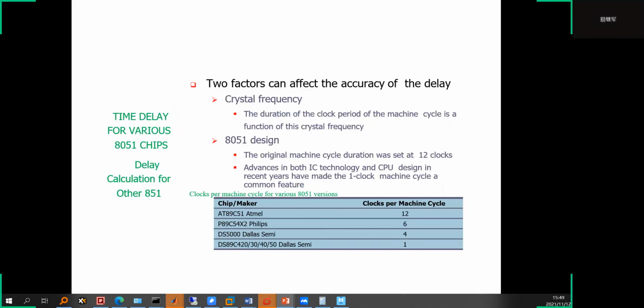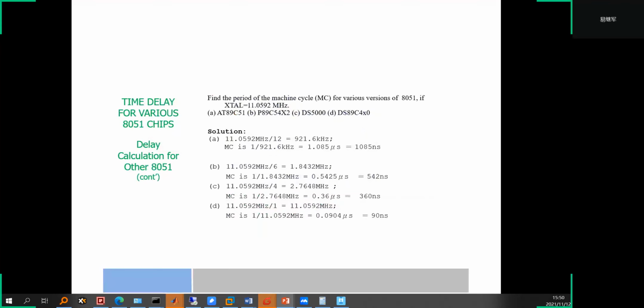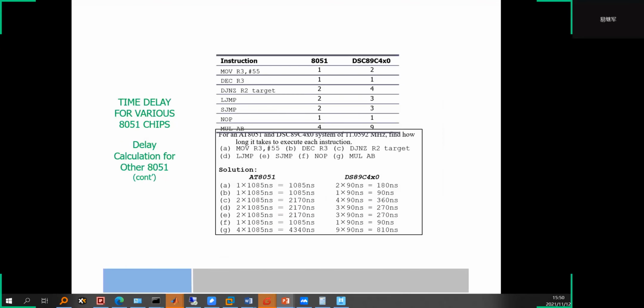If we know the machine cycle and we know how many machine cycles every instruction costs, we can get the total delay time. Here are some examples, I won't introduce them.